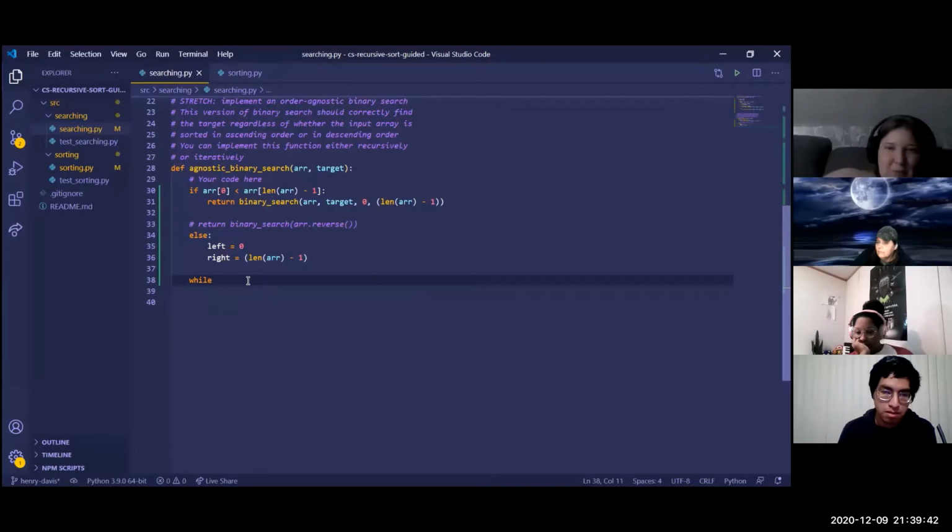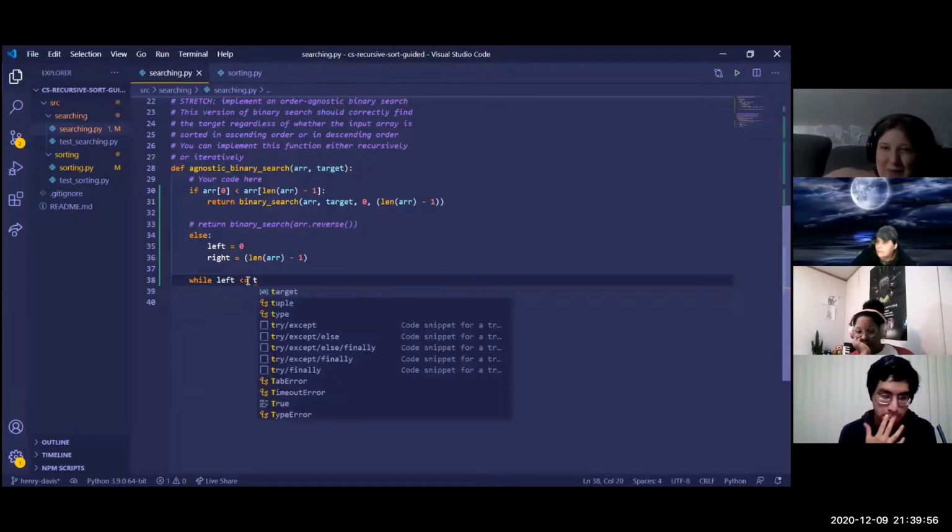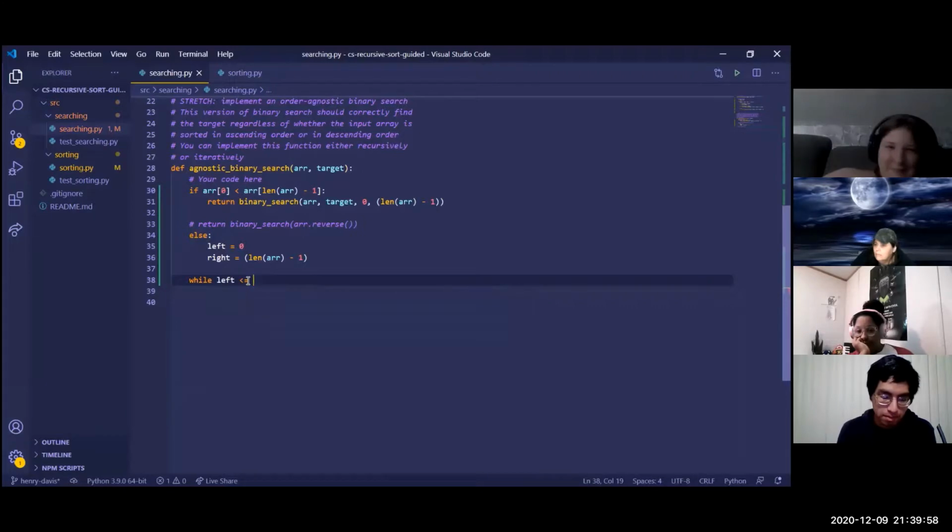So, while left is less than or equal to right. All right.